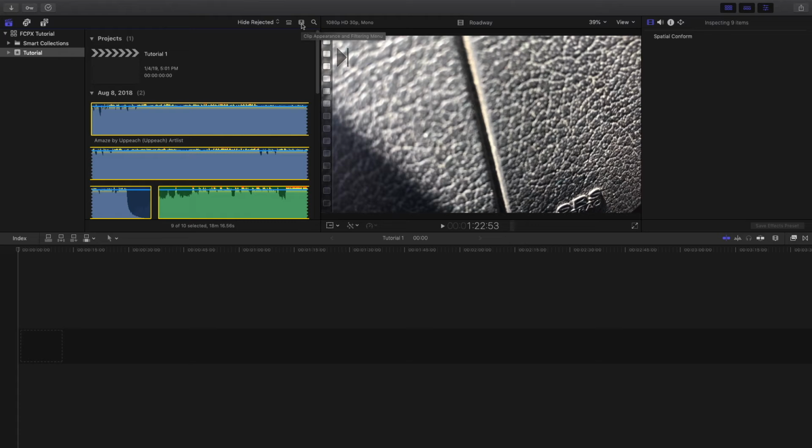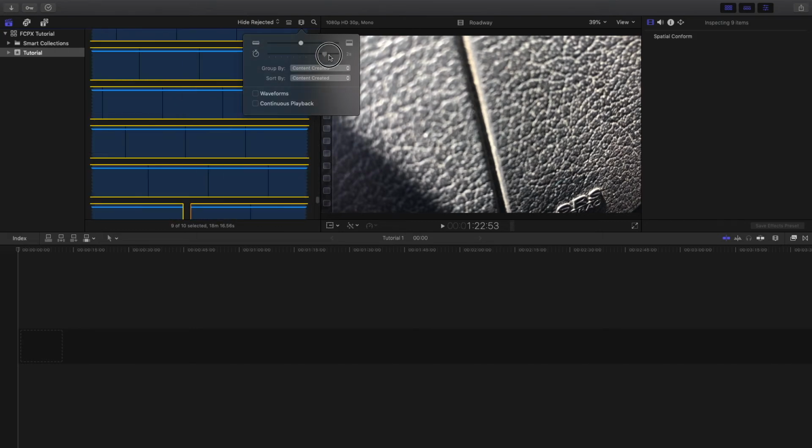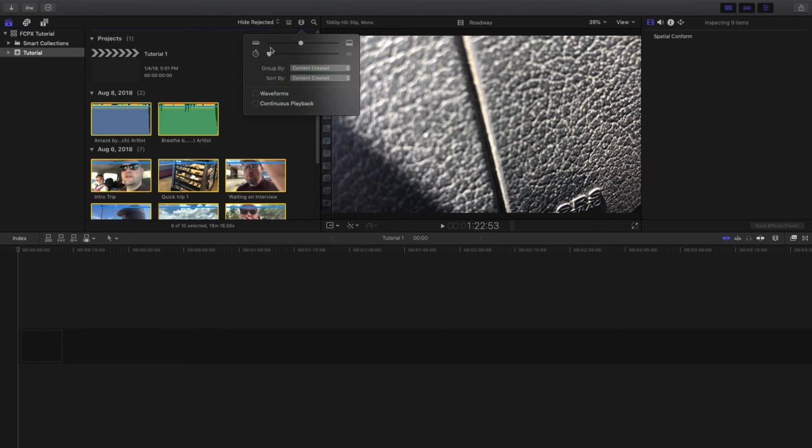Okay. I will go here to this button, which is my clip appearance button and filtering menu. And I like to do this. When I'm looking at the media, if I'm just glancing at it, a lot of times I will take the second one and drag it over so that everything is just in a nice box. That's handy for me to do. Again, sometimes maybe you want it longer if you're going to skim and drag some stuff in, which we'll get to later. But in the meantime, I just want to keep it in a nice, neat package.